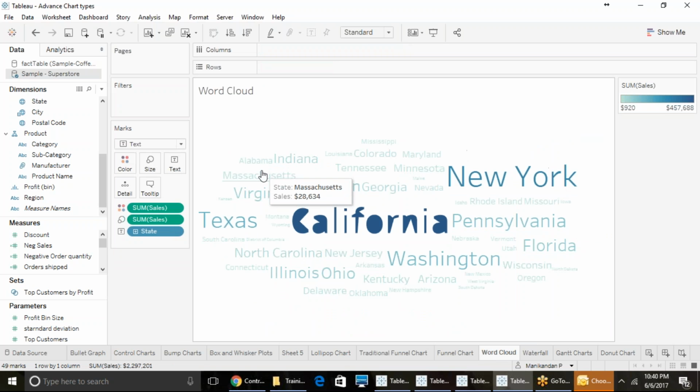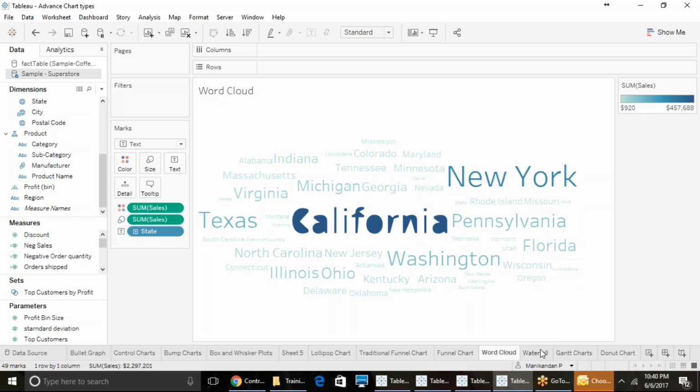So this can be used mostly when you want to associate something as an index, like an index page, from where you can do action filters which take you to different dashboards. Or you can associate one in the form of a word cloud and one in the form of a table, and associate both. So when someone clicks on a particular country or a particular department, they get the details in the next graph.